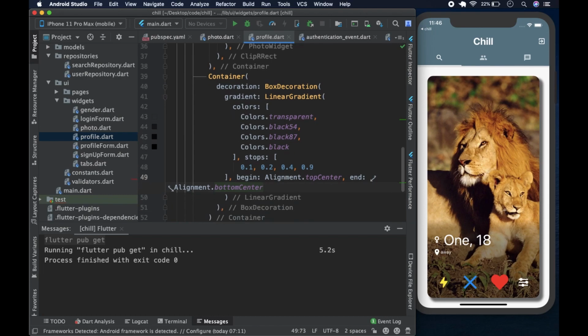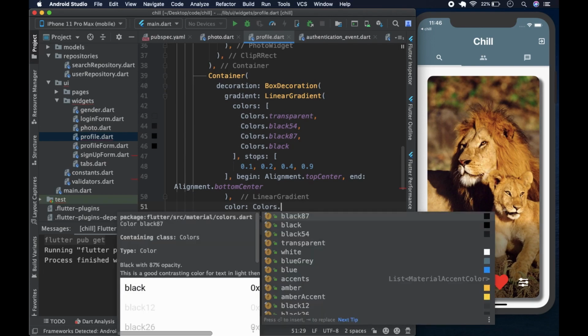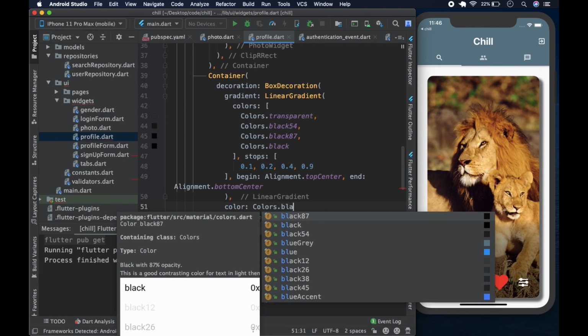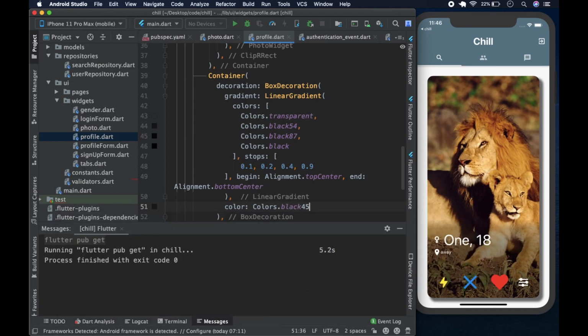So it spans that far, and we come here, and the color is going to be Colors, another shade of black. Let's say black45, yeah, this is the black that we want, and we're going to have a border.